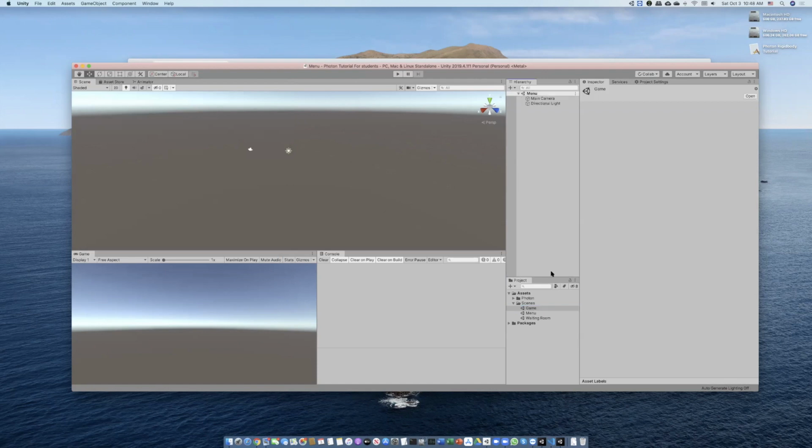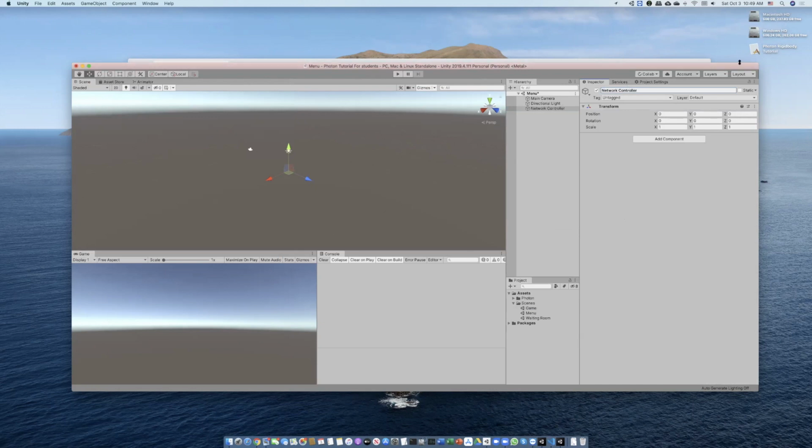Okay. So now, this is a multiplayer game, right? So how can you actually let Unity know that this is a multiplayer game? There is nothing here which will actually say that this is a multiplayer game. So we can create an empty game object and give it a name called network controller.